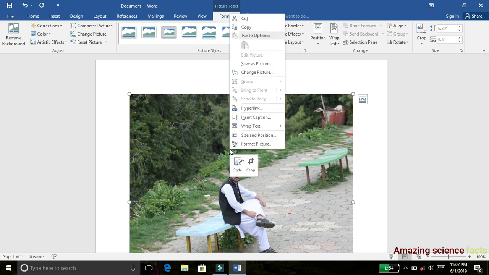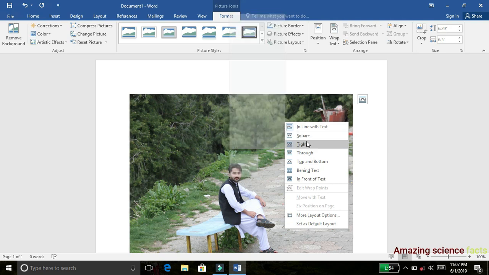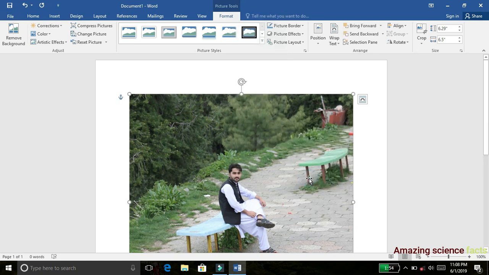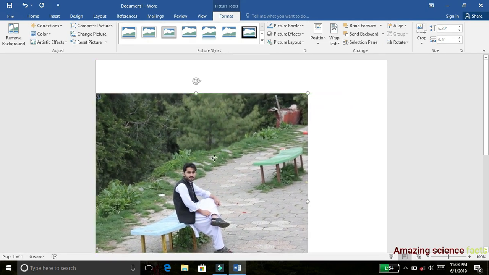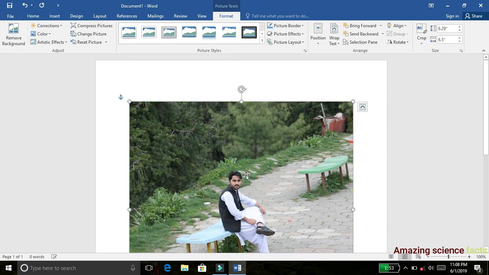So this photo is on the Microsoft Word page. Right click on this photo and here is an option Wrap Text. Click on Wrap Text. As you click on it, a number of other options will open inside a window. Scroll down and click on the option In Front of Text. As you click this option, your picture will become movable and now you can change its position anywhere like this. So after doing this, you will have to insert another photo.